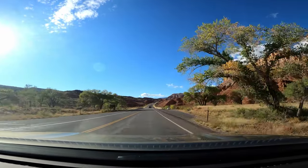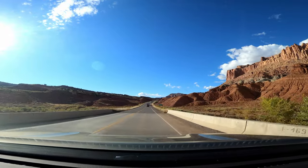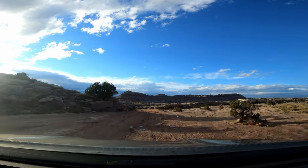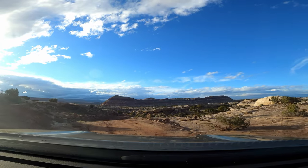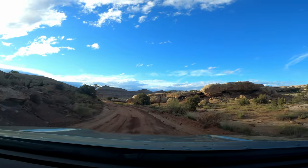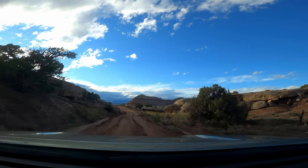The Cathedral Valley Loop is visited by less than 1% of visitors to the main Fruita area of Capitol Reef National Park. The entrance is just east of the park and consists of a nearly 60-mile dirt road. When my group visited, the conditions had been rainy all day and we were concerned the road would be passable. We decided to check the road out firsthand before venturing out — it didn't look too bad, so we decided to give it a try.